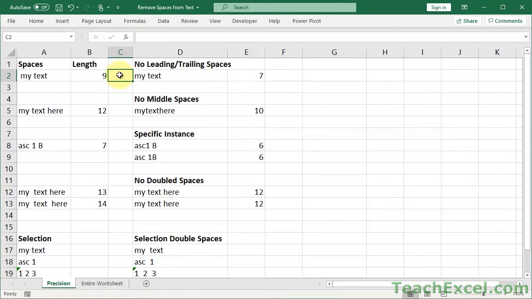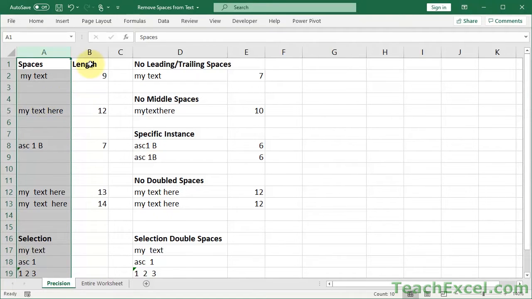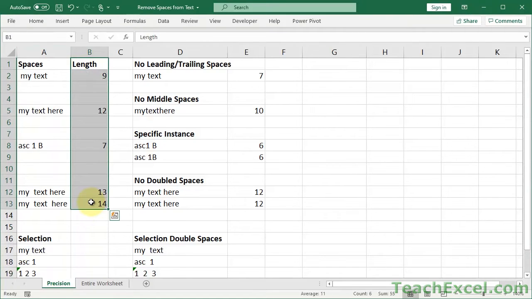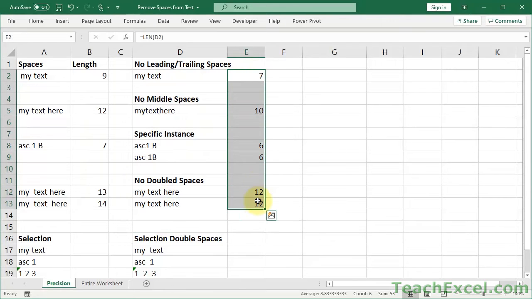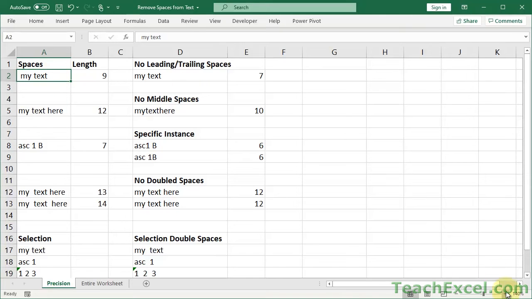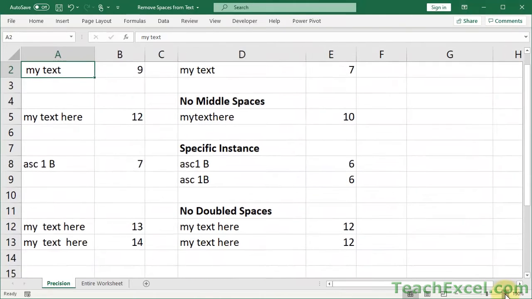All right, so here what we have is a column of data that has spaces and we want to remove or change the number of spaces. And then I've got a column here to show you how many characters are in the cell. It'll help us identify if spaces were removed or not. And then over here is sort of our result column and how many spaces are in there. So once again, it'll help us track if they were removed or not. And let's go with the first example, which is this cell right here. I will zoom in just a little bit.